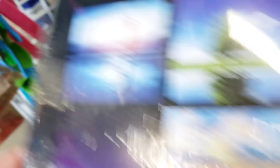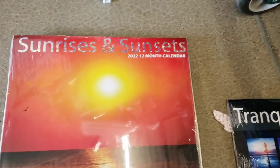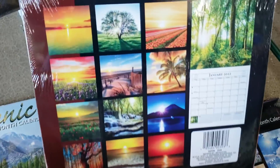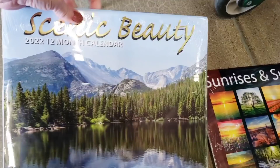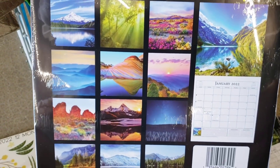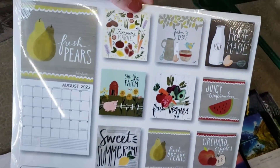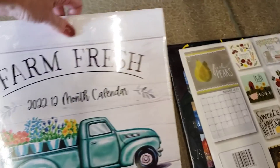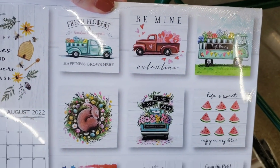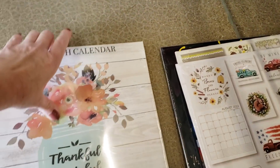I was able to find all the new calendars. I'm going to show you some of these. All this footage was taken on Friday evening. Sunrises and sunsets - so many of you know how I feel about sunrises and sunsets. Beautiful pictures. And they had a farmer's market one. A lot of you might not need a calendar - you probably use your phone or computer. But you can cut these pictures out, mod podge them on other things. Just think outside the box on how to use it.